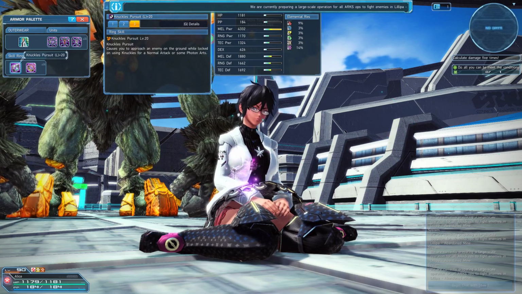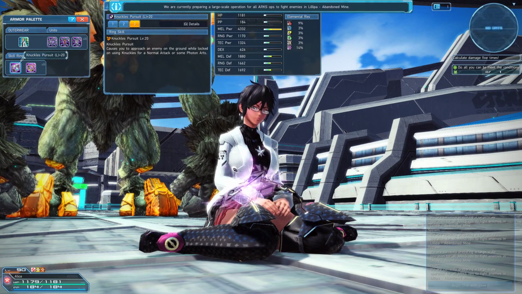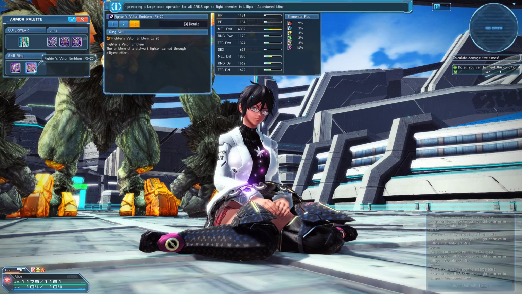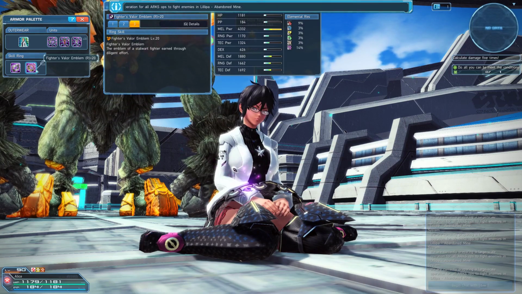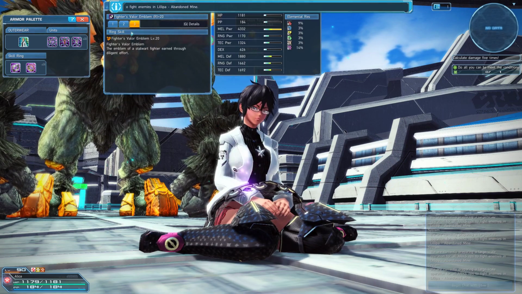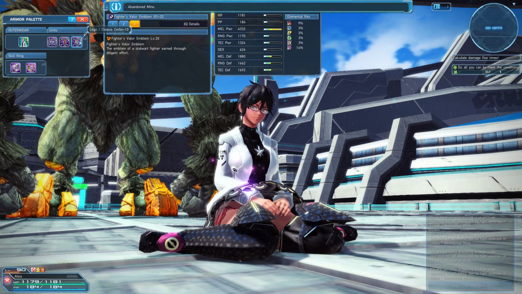It also changes one weird property with Quake Stomp. And that is, if you use Quake Stomp in mid-air while locked on the enemy with this ring equipped, you'll actually kind of leap toward them. That's pretty good, actually. I'll explain why soon. Fighter Valor Emblem. Sorry if I'm pretty bad at pronouncing things. This boosts your crit rate, your crit damage, and reduces the damage you've taken. It is a really good ring to have for fighter, since they can utilize crit really well.